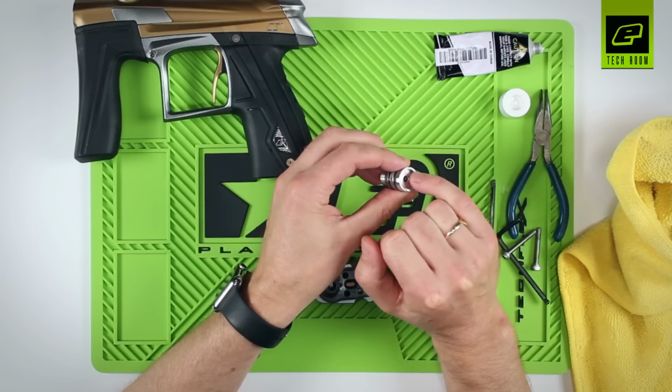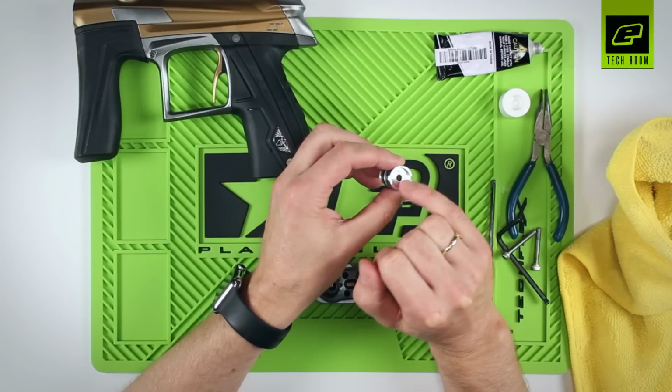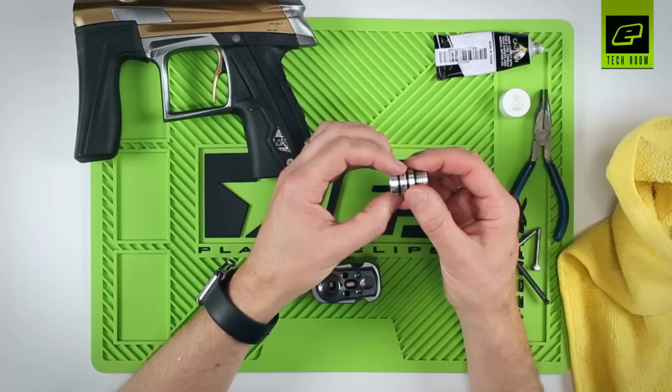In order to replace that number 8 O-ring you will need a pick to pick that out and pop a new one into place. Apart from that, there's nothing else inside the regulator body itself.